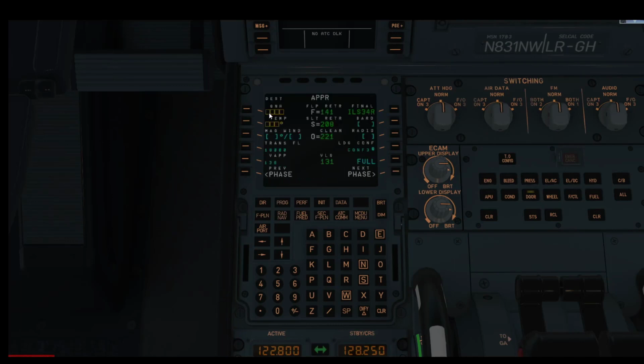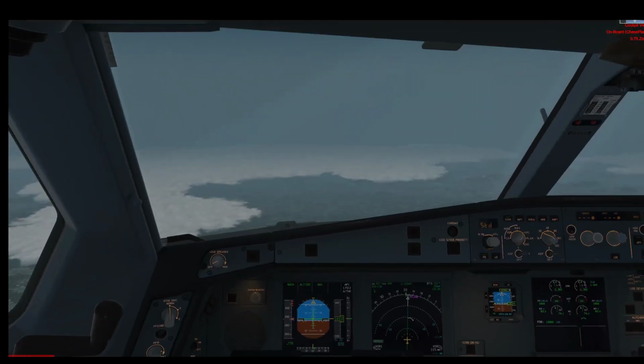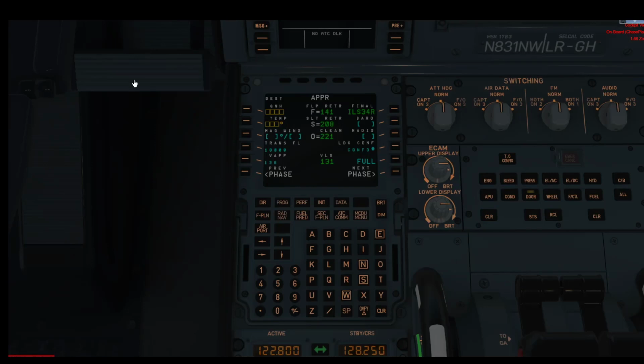We do need the QNH. QNH is what I'm looking for. Why is it escaping me? Why is it eluding me? All right, hold on. Okay, I'm looking for my QNH over here.